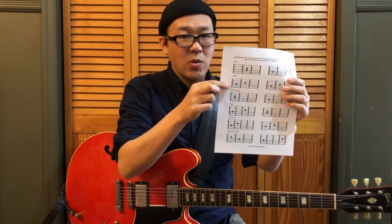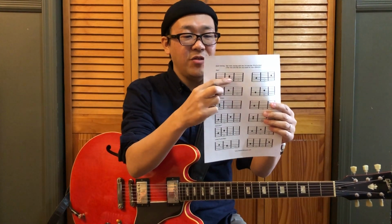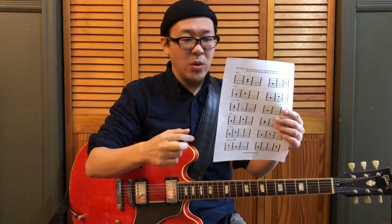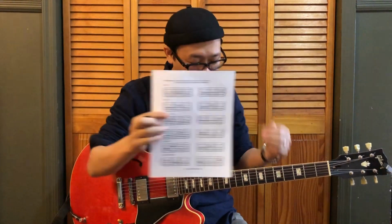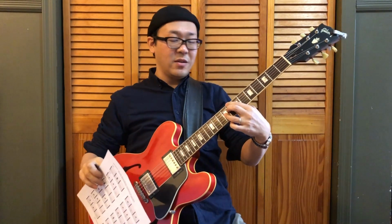Now let's move on to the next chord type, dominant 7 chord. The difference between major 7 and dominant 7 is the 7th. If you have major 7th in it, that's major 7 chord, and if you have minor 7 in it, that's dominant 7 chord. So this is my dominant 7 Freddie Green voicing in this position. This is my Freddie Green voicing for C7 in this position.